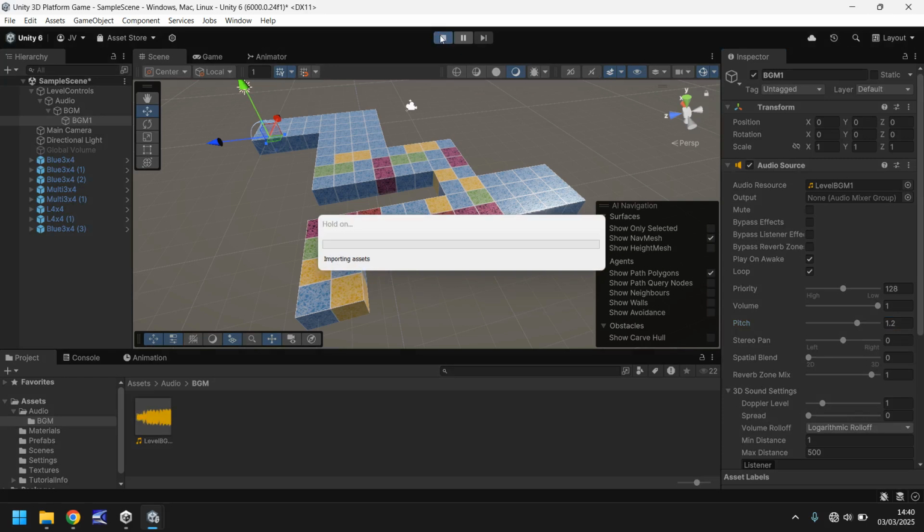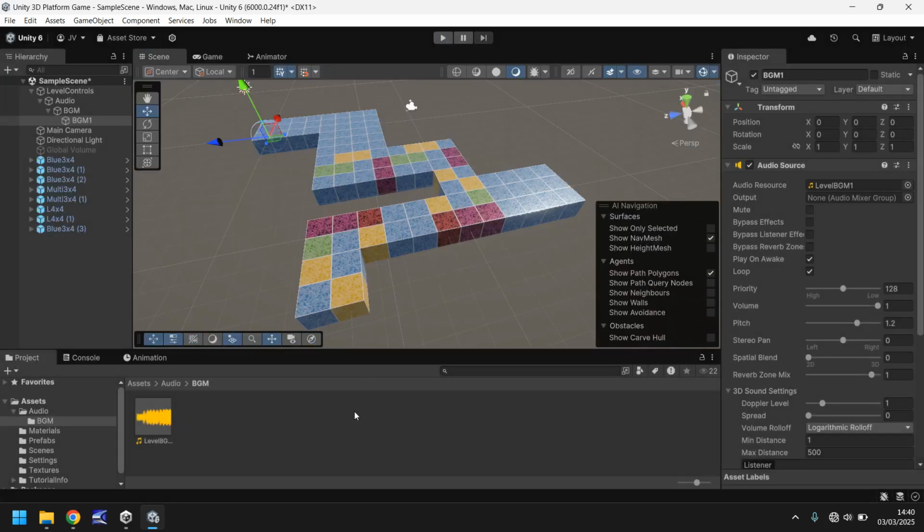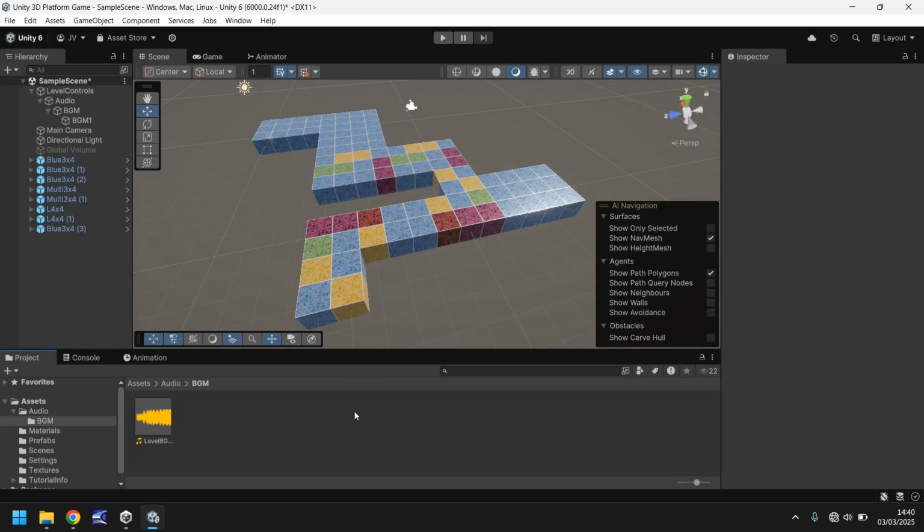Let's make sure it does. And there we go. So it's up to you how you want it to appear in your game. So I will leave it like that, and I think that should do the trick just fine. So I think as a game now, this whole level is coming together quite nicely.